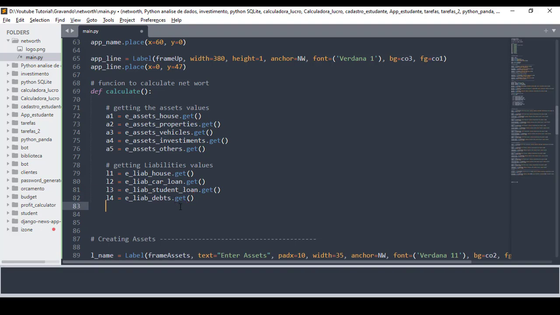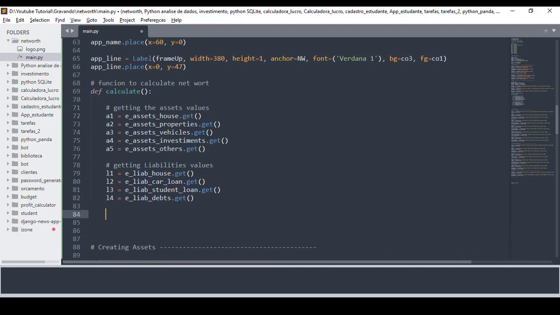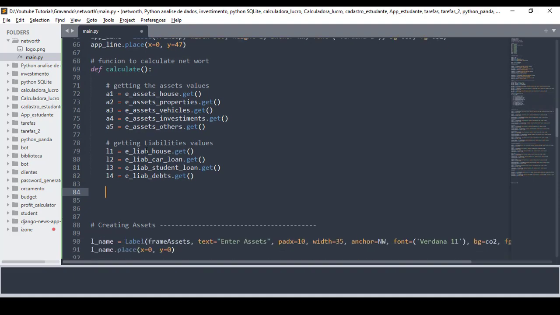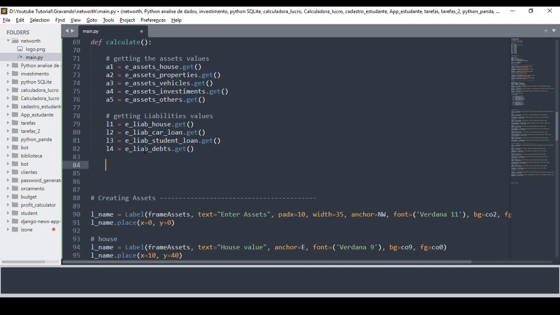So now since we have those values, let's put all those values into one list, and let's check if there is an empty value in them or not.